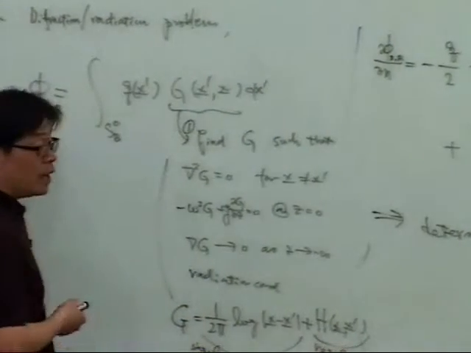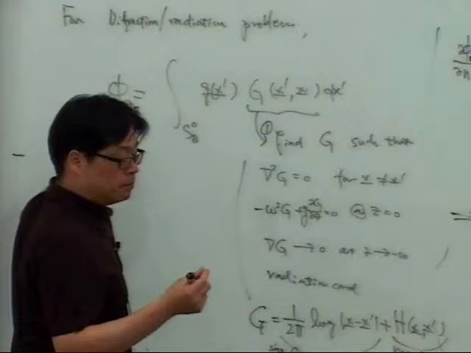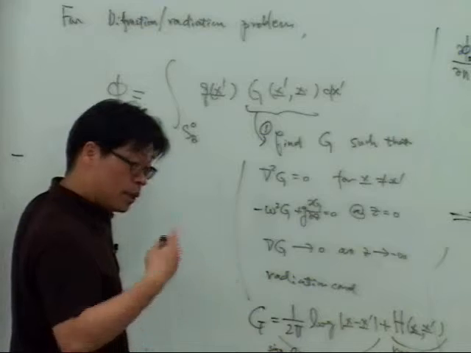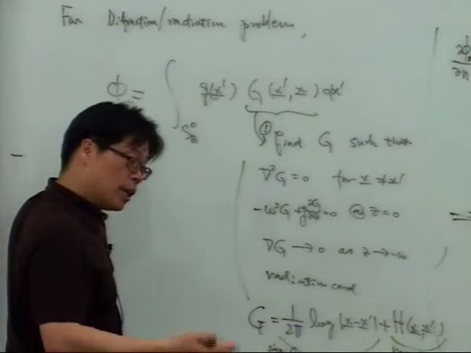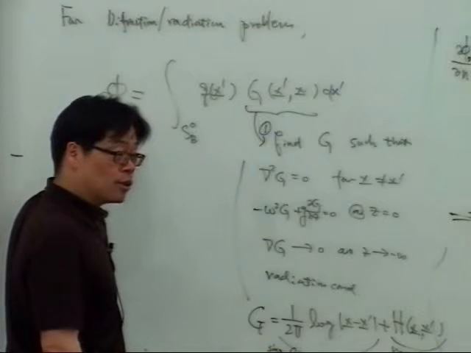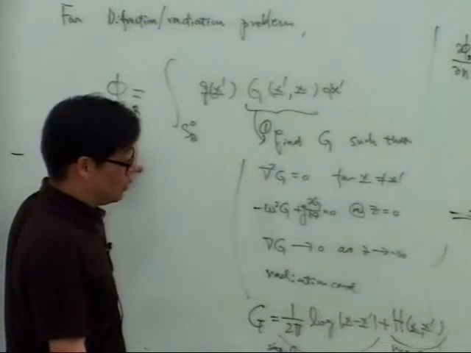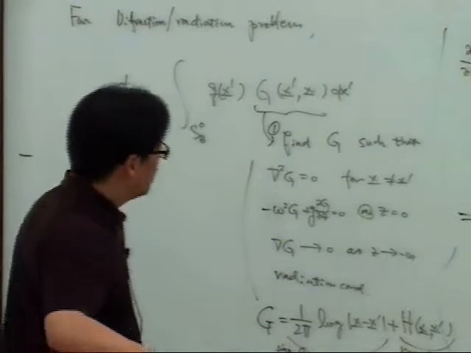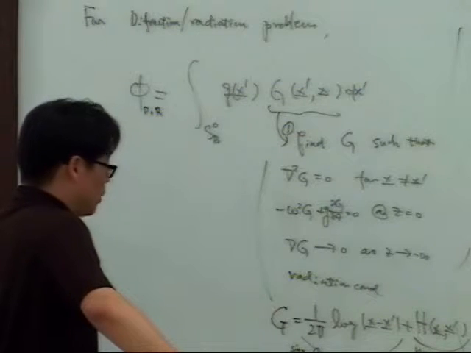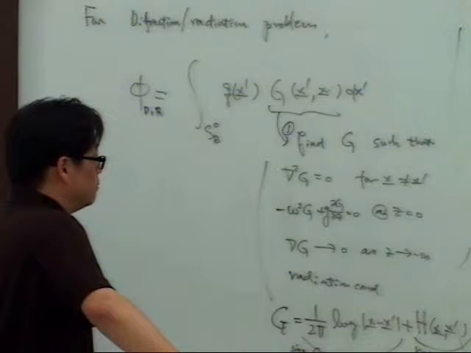So once you find phi, then we can compute the hydrodynamic pressure. And then, as I said, you integrate pressure, then you can get the force, and then you have an equation of motion. By solving that, you will get the motion of the body for given wave amplitude and frequency.